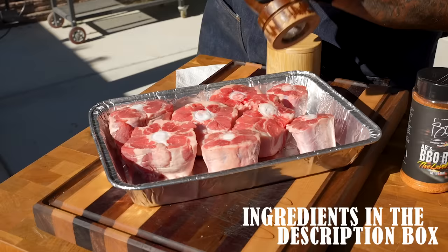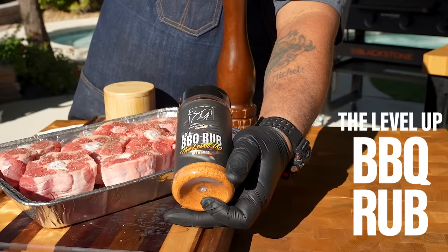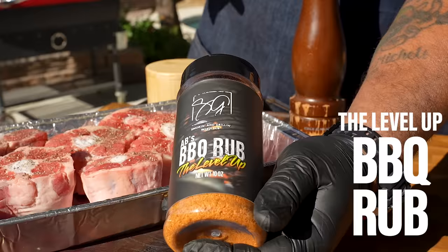I'm not going to overexplain it — I'm gonna be using my pellet grill to do my smoking. I'm just gonna go ahead and start seasoning. We're gonna add our black pepper first. Black pepper takes on a different taste when you put heat and smoke on it, so this is what you want to add. For seasoning, I'm gonna be using my barbecue rub — this rub is gonna give me that flavor I'm looking for.